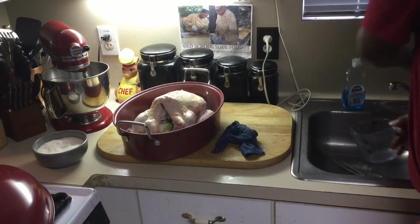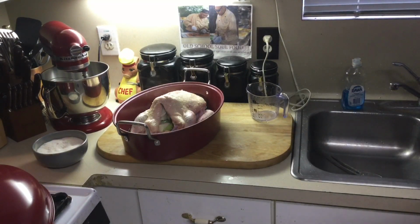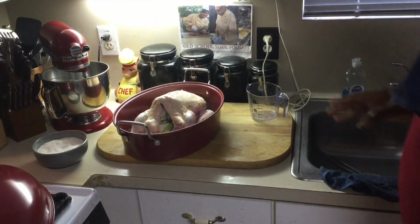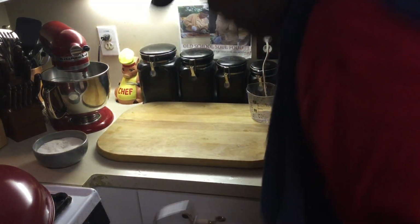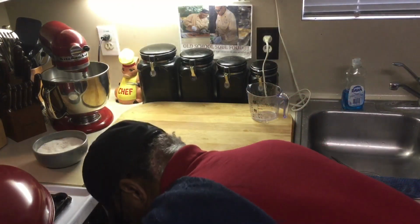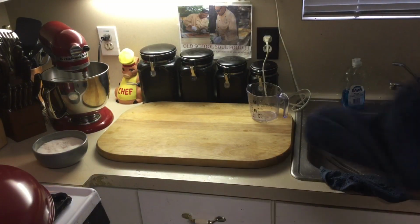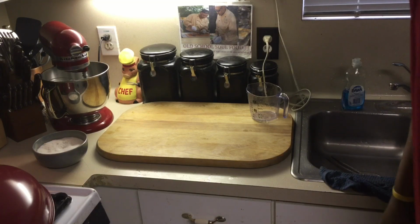Okay, that's it. Now I'm gonna cook this uncovered for about an hour to get some nice color on it. After an hour, I'm gonna cover it up and let it cook covered for another hour. But the first hour, I'm gonna cook it uncovered at 350 degrees. Let's get this going in the oven, and we'll be right back in an hour. I'm gonna baste it a little, cover it back up, and continue the process. We'll be right back.